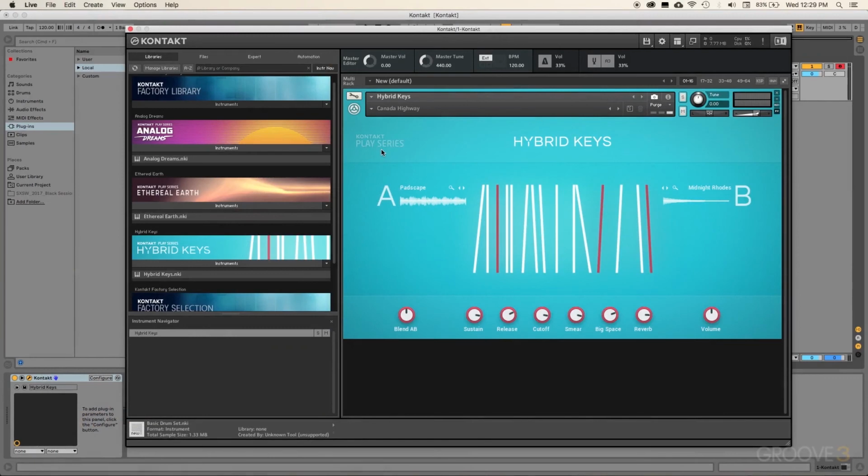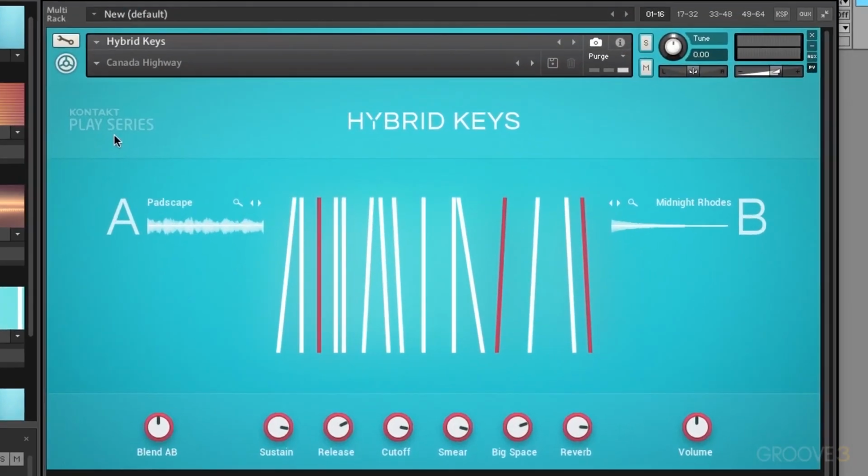In this video, we're going to be taking a look at the hybrid keys instrument that was added in the Kontakt 6 update. This device focuses on letting you create hybrid keyboard and electric piano style sounds. So this can be a really great way to add different keyboard and piano sounds to your tracks, but to do so in a way that's kind of interesting, has lots of texture, that could be a bit different from using a traditional keyboard sampler device.